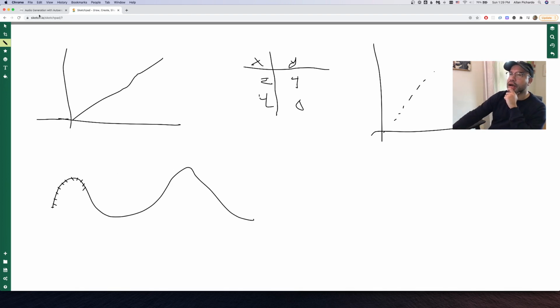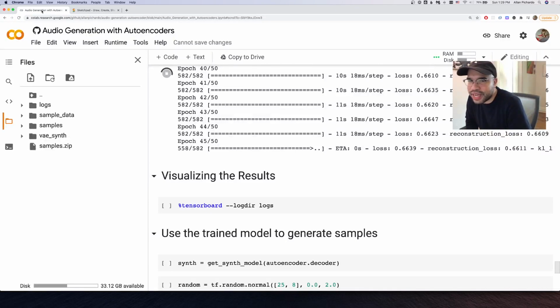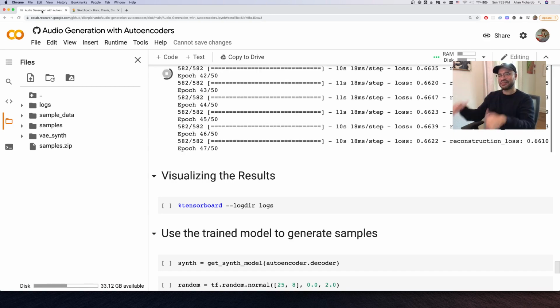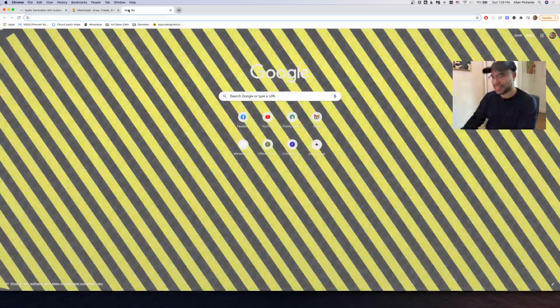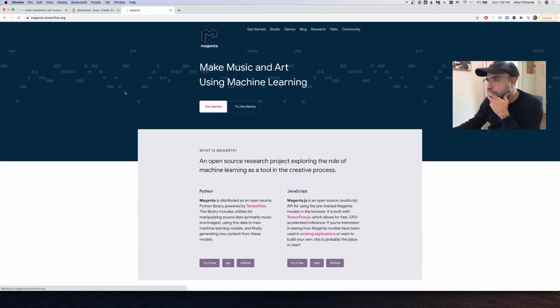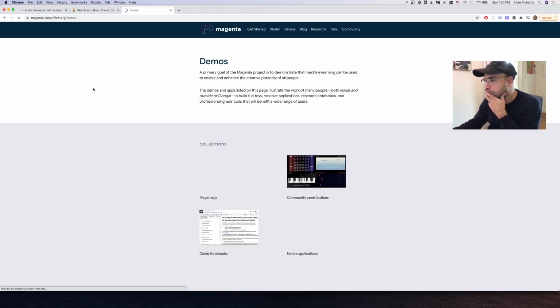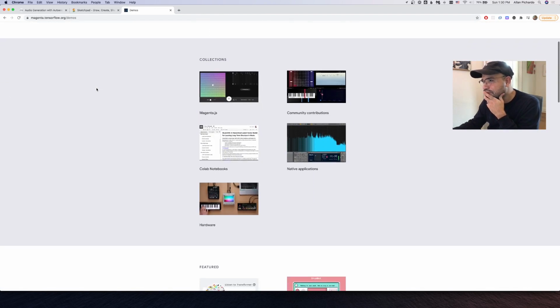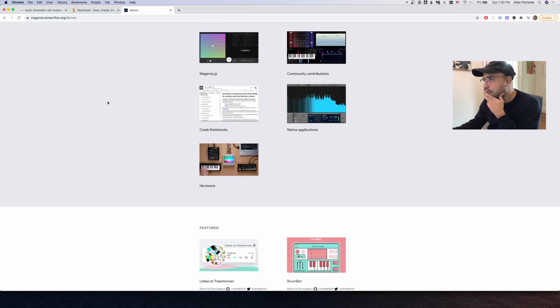I haven't built my own GAN for making music, but I've played with the ones on Magenta, which are super fun. They have one cool synth where you sweep between different sounds and get really interesting sounds. I recommend checking this out. Looks like they made a hardware version out of it. That's cool.